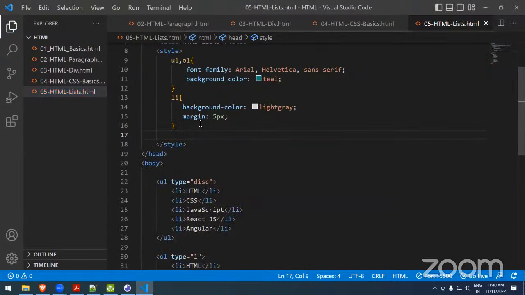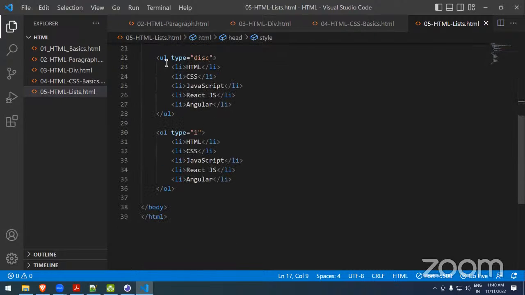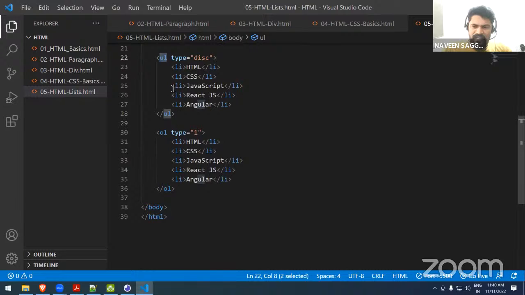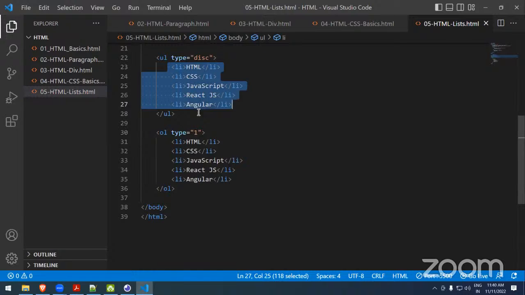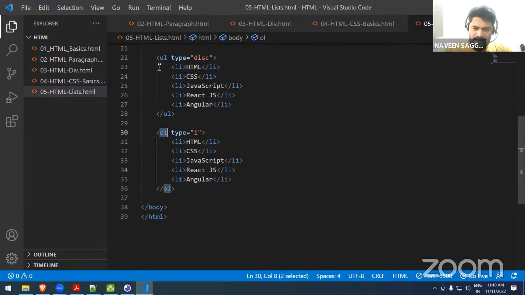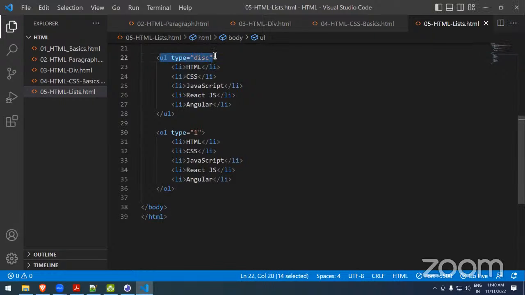If in the body there are two ULs, I want to perform two different operations, one for each.